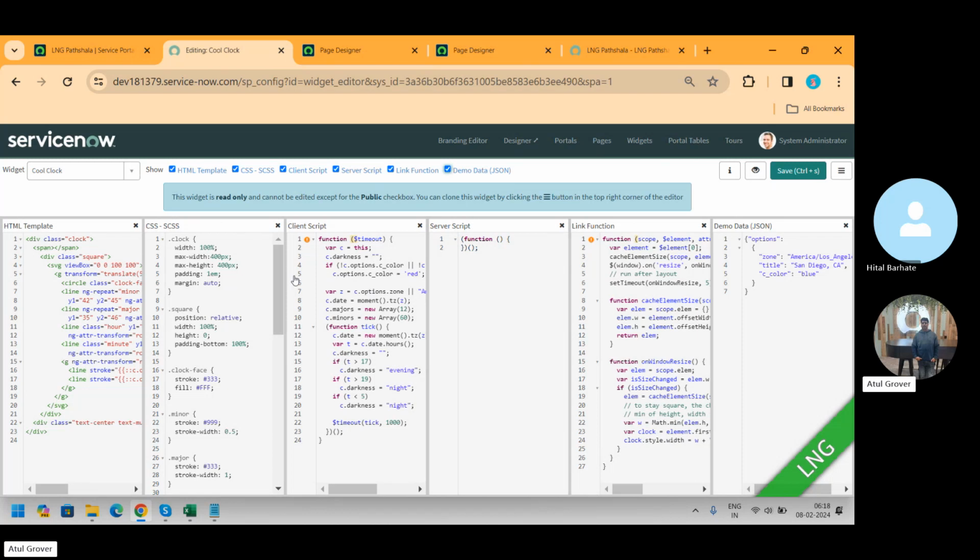If you know coding, if you know these things, so if t greater than 17, it's evening. T greater than 19, it's night. T less than 5 is night. Not sure what code they mentioned. The HTML code is this. CSS, client script, server side script, link function, and JSON.